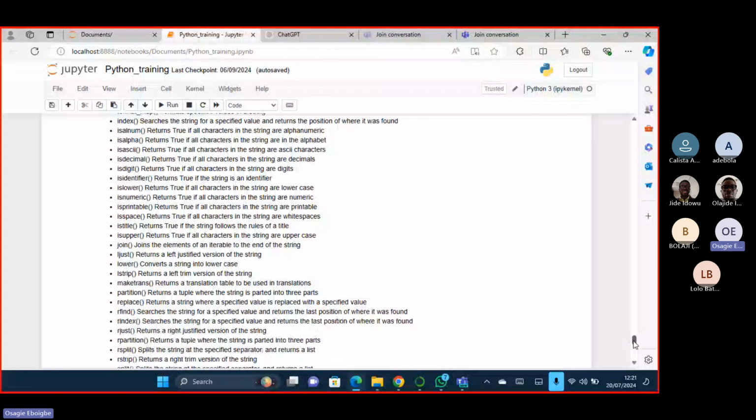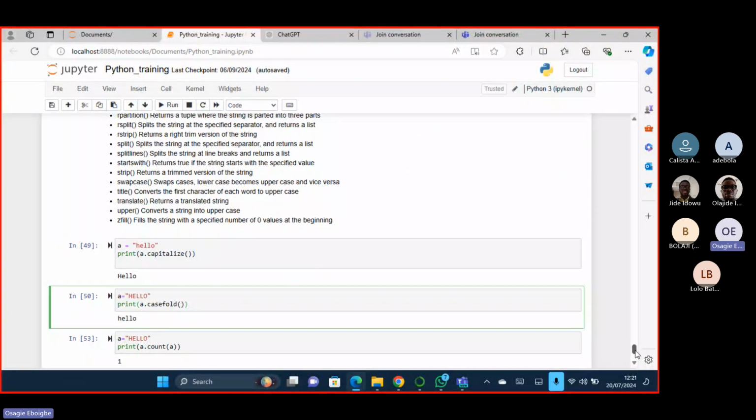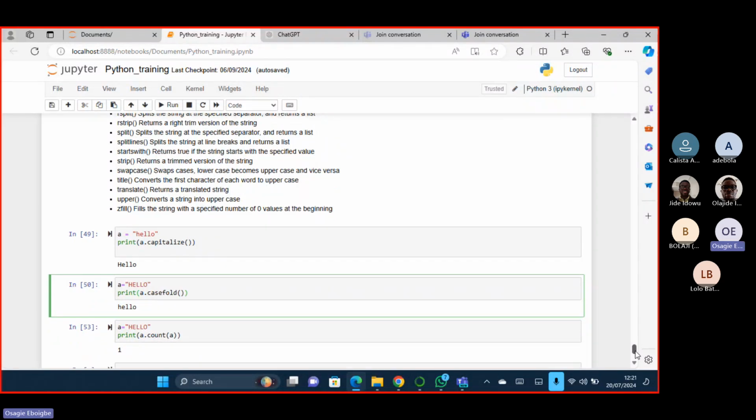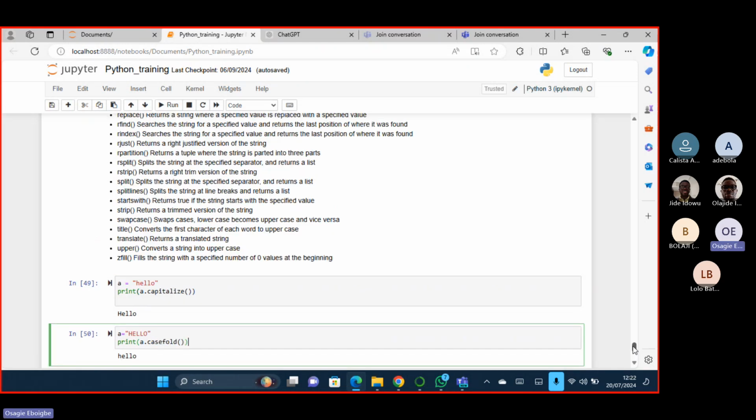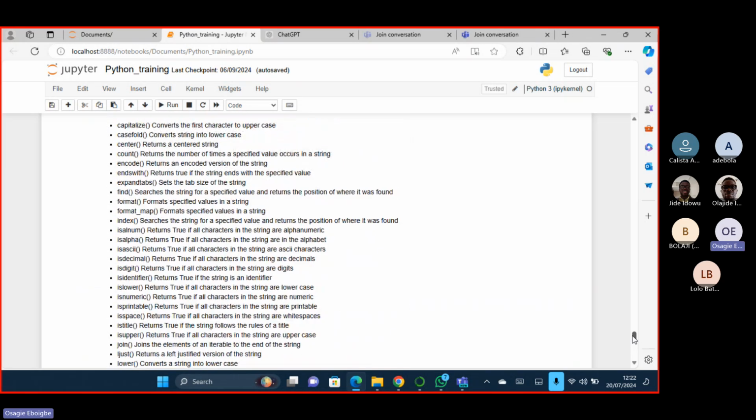If you have a problem getting something you don't understand, you go to ChatGPT, paste this, and it will tell you where your problem is and solve it for you. It's not difficult. There are so many that I cannot talk about them all. If I start to write, we will not finish for the day. So it's better I give it to you and explain what each is doing. So you just go and try it out and you see what each is.